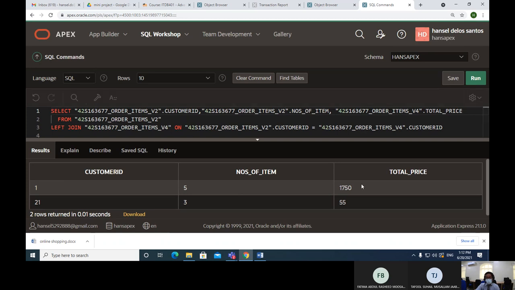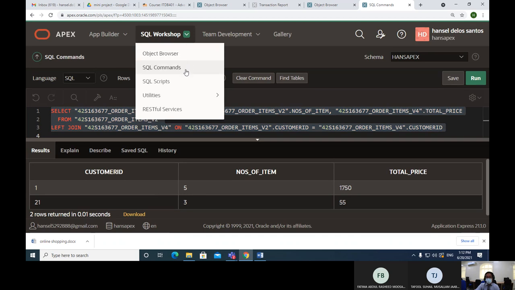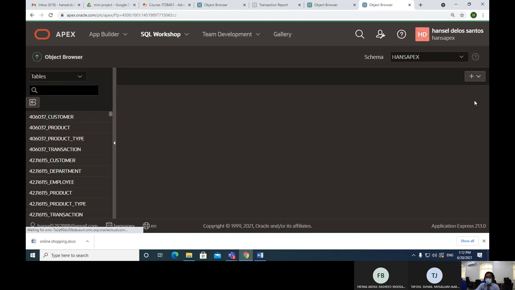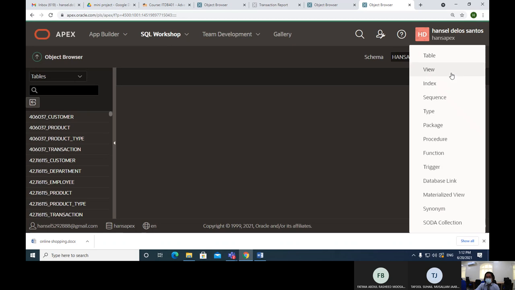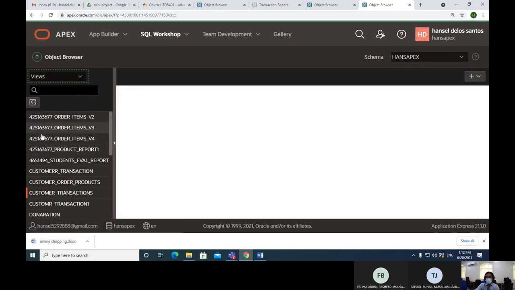So we need this one for us to filter whoever logs in later, and we can see who the customer ID is by applying an LOB here. Okay, now I will capture this one, and I will make this one another view, version 5, or view 5, right? We'll make another view. Okay, I'll show you first the view here. Yes, you see the underscore 4?